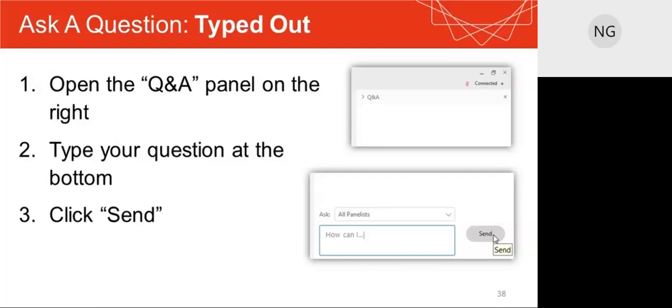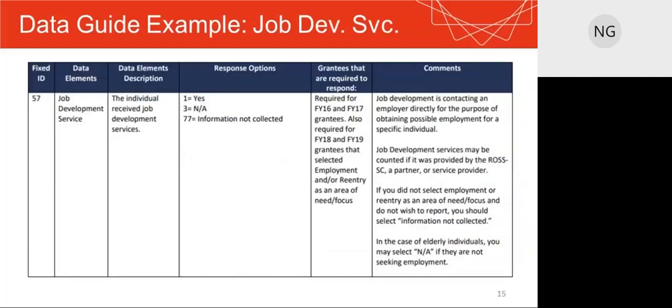And all of this information is available in the ROSS data guide on each element. It will tell you whether or not you need to focus on that element given your demographic that you serve or your area of need that you've selected. Let me see if I can find the example of that. Okay, so I've just pulled up that job development table again.